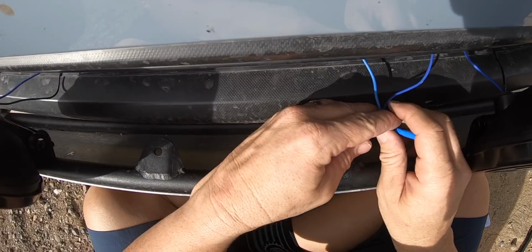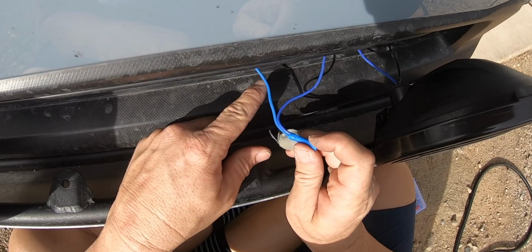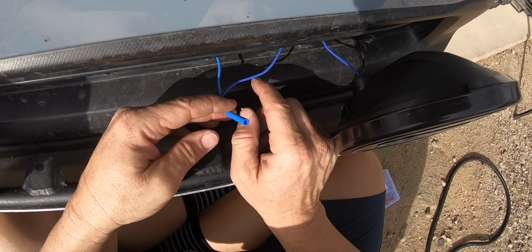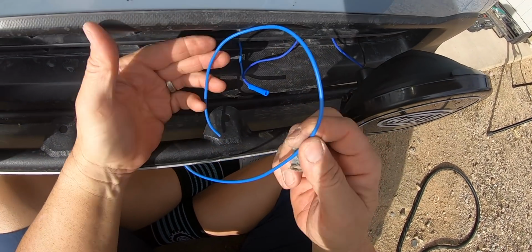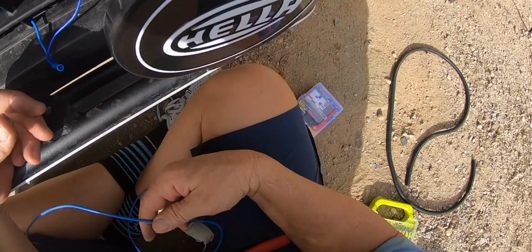So the ground, this wire is an extra wire that I bought, 16 gauge. Try to get it as close to the color as I could. So I splice it here with this ground from the driver's side light. And now I'm going to connect this wire and then run it up and ground it to something on the car. Hopefully I bought enough wire.